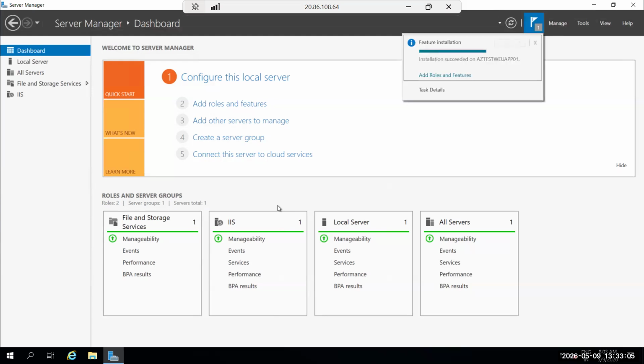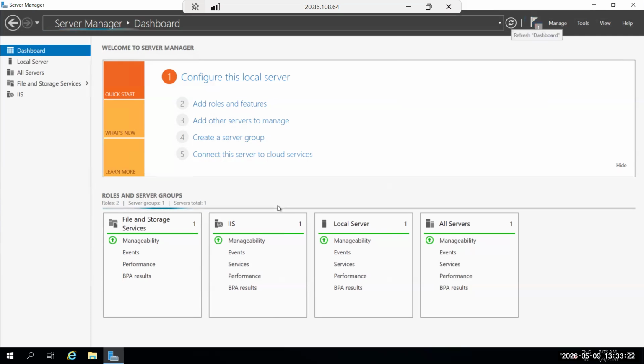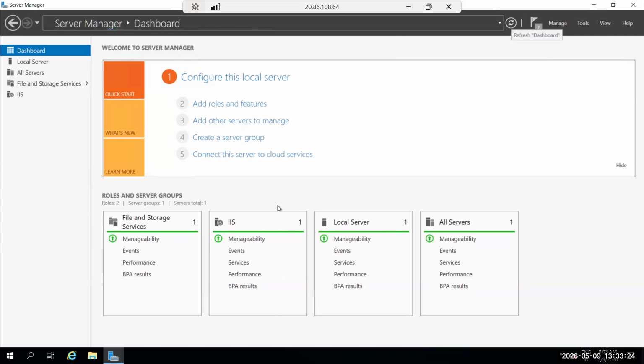Now you see feature installation, add roles and features. Click on task details. Or click on refresh once, next to the flag.